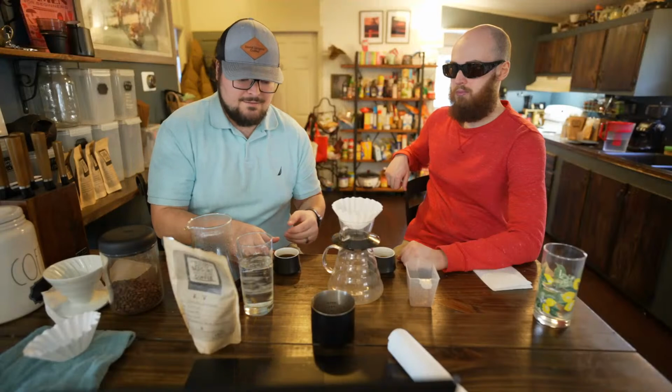And you know what? What were the notes on this again? Dried apricot and canned pear. I'd say that's pretty accurate. So when it cools down, I'm thinking we might be able to taste that a little more. If you don't know, hot coffee can be difficult to taste the differences in the actual taste notes. So let it cool down, give it a chance, try it again.